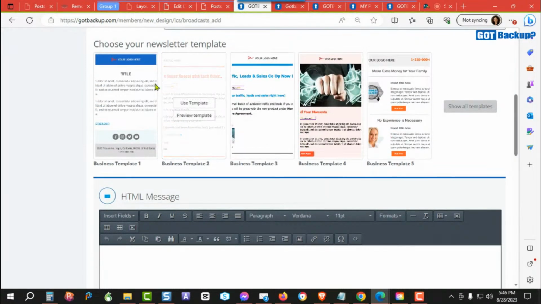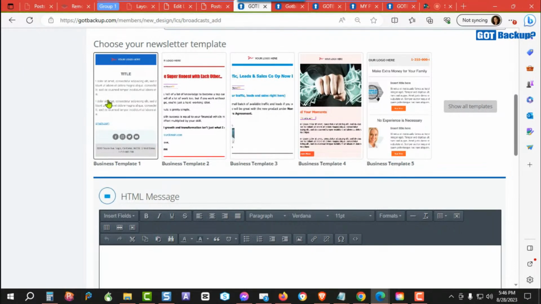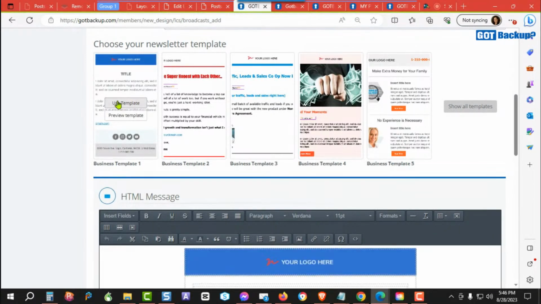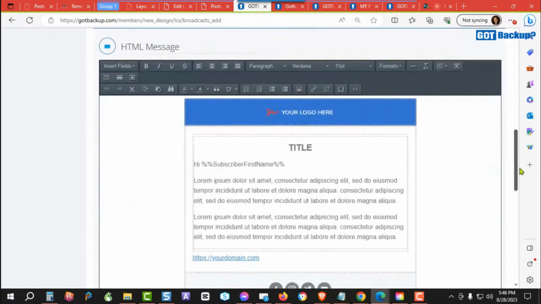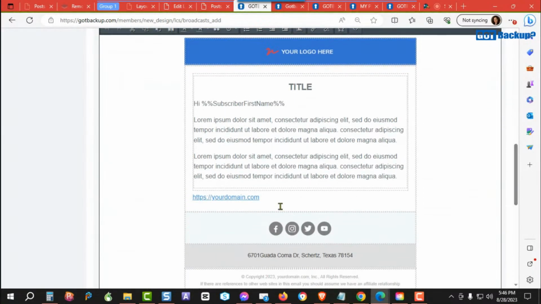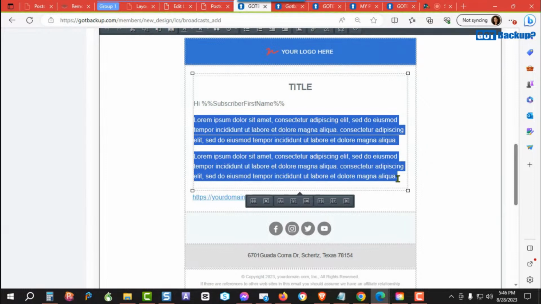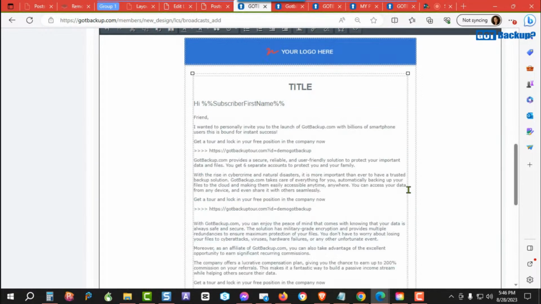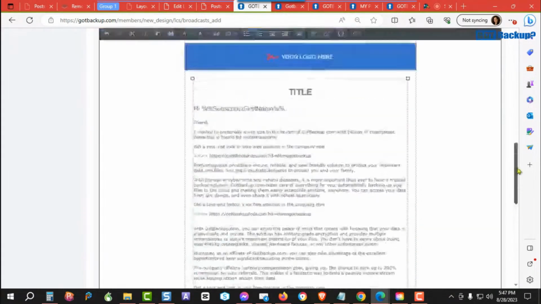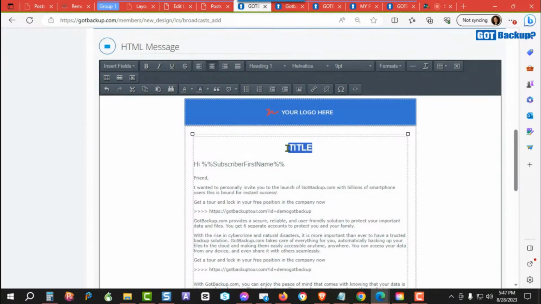Now, we have some really awesome templates that are already set up for you. But I'm going to use this one tonight. All right. And remember, I actually copied some stuff here. There we go. Now it's in here. That's why I didn't want to take out my clipboard, because I wanted it to be here. So now the clipboard has the email in it. And I want to make sure that I set this up correctly.